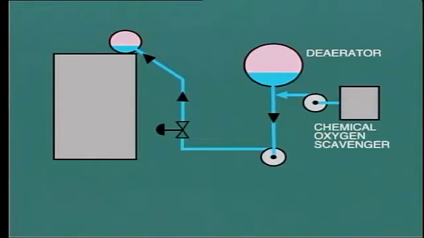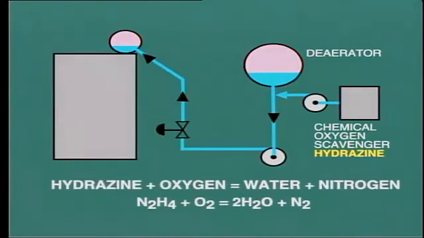The objective of this is to remove the remaining traces of oxygen and to protect against any failure of the de-aerator. In low-pressure boilers, sodium sulfite may be used, but the preferred oxygen scavenger today, particularly at high operating pressures, is hydrazine. The reaction of hydrazine and oxygen produces water and nitrogen, which is eventually expelled in the condenser or the de-aerator. The hydrazine is usually injected into the feed water immediately after the de-aerator, so that some reaction may take place before the feed water enters the boiler.